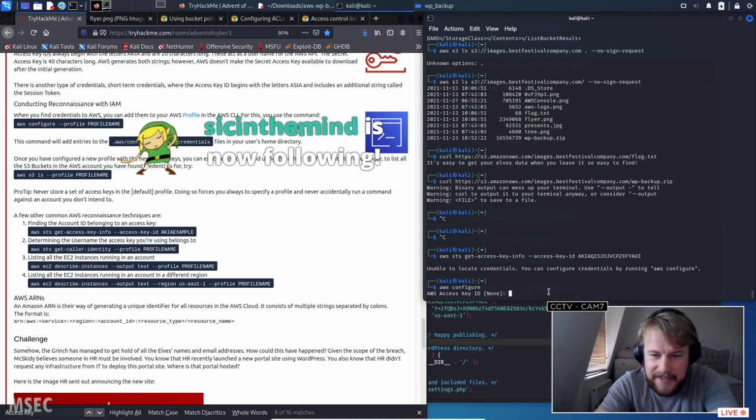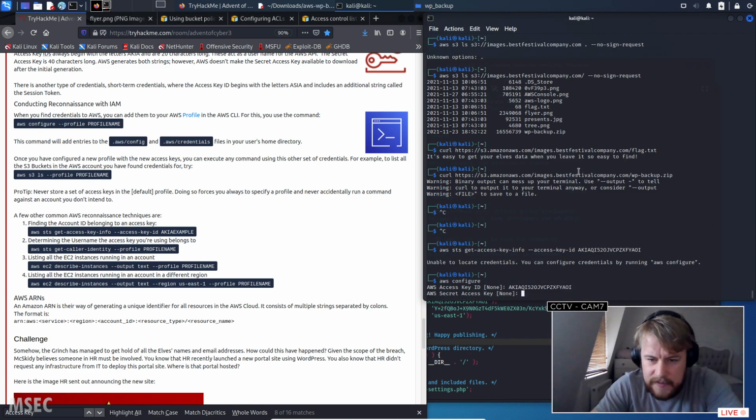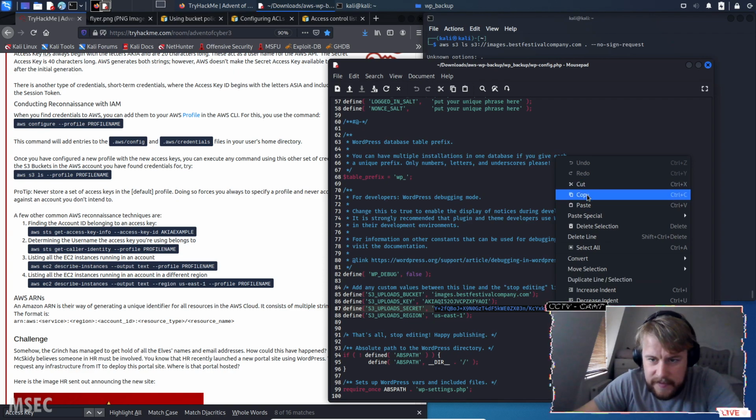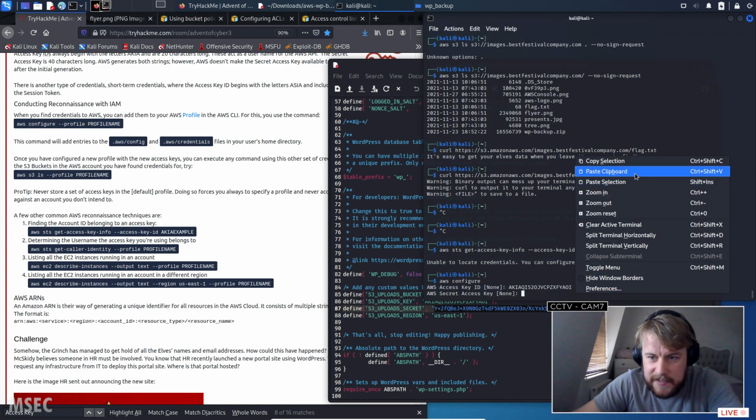Quality username there. Configure the access key ID. What's the secret access key? So you actually have to enroll them to be able to do the lookups. I mean, that makes sense.